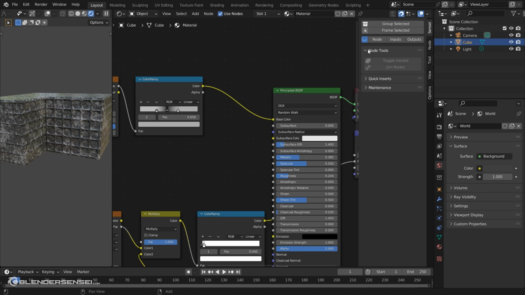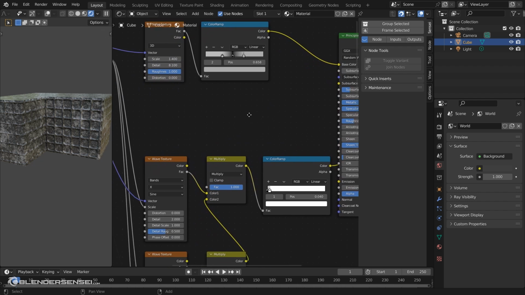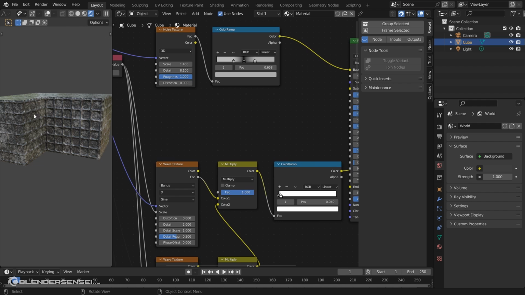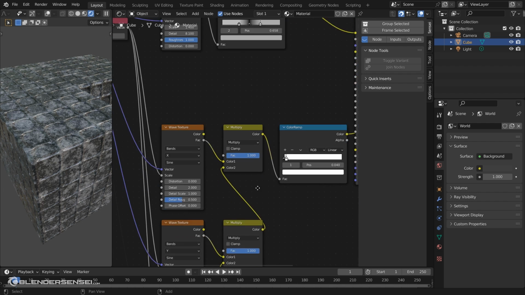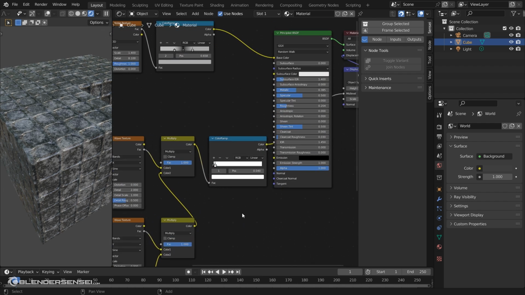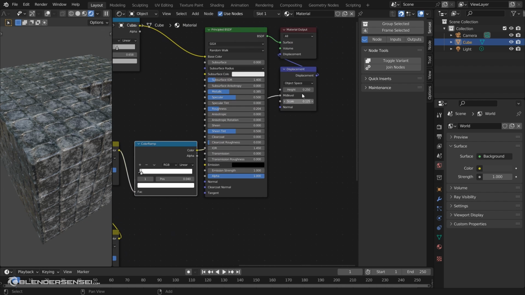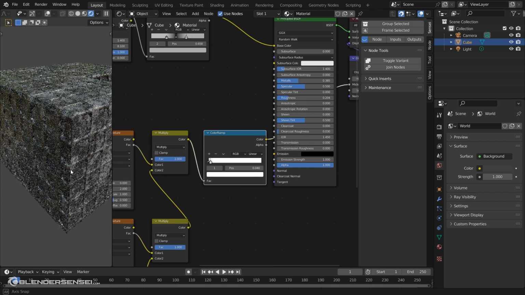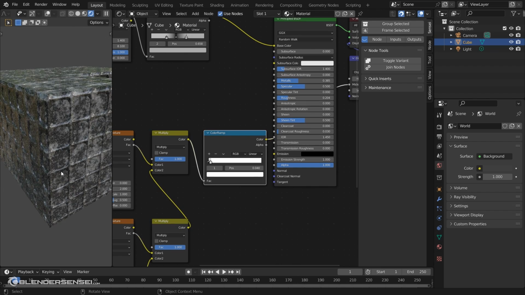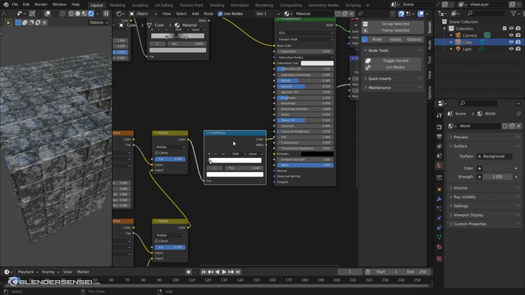The other main node tool we have is called Toggle Variant. This is something that becomes extraordinarily useful the more complex your node tree or your material is getting. So say I'm wanting to mess with the ridges on my material a bit. So I come down here, and here is where the final output of this going into the displacement is, which is causing this stuff. But sometimes it's hard to be sure if you've really improved something or just muddled it up a bit. So a quick way to make sure that you're not just muddling something up is to select it, tap V, and this will create a backup variant of the node.